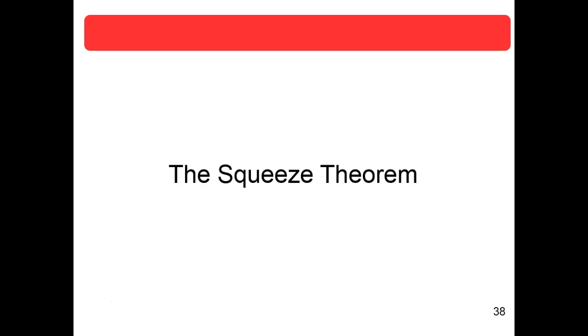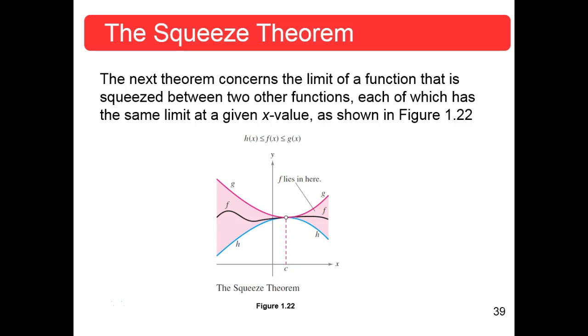And there are applications of this which you really will need to think through. But most of the time, it takes very special circumstances for this to work. And here's what it is. The next theorem concerns the limit of a function that is squeezed between two other functions, each of which has the same limit at a given x value.